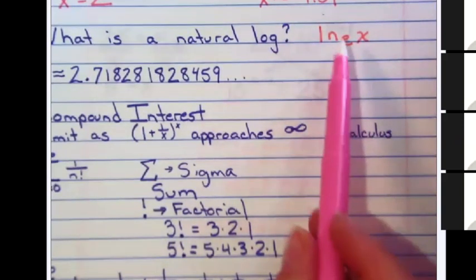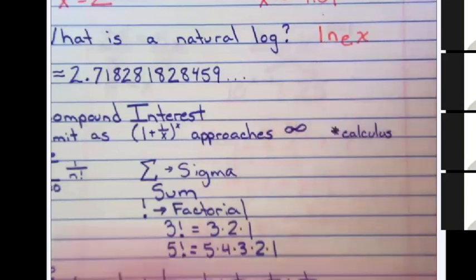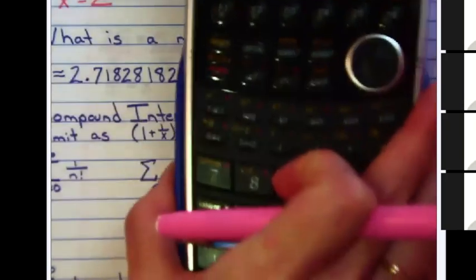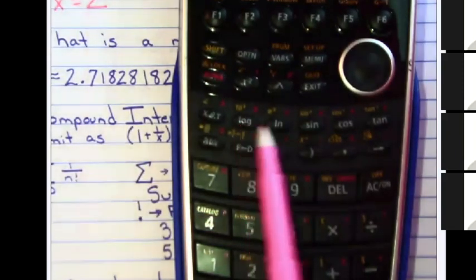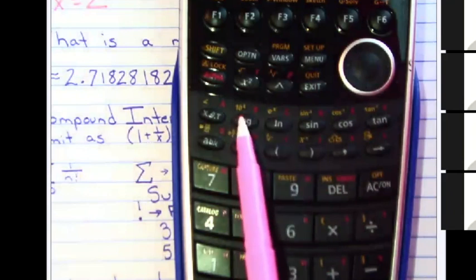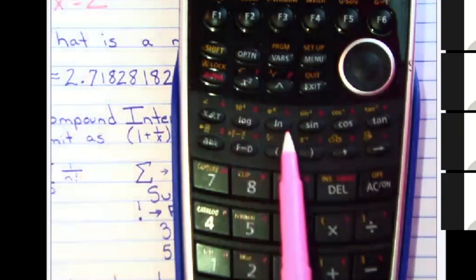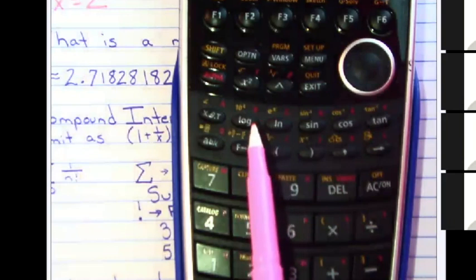So natural log is just ln. That's the button beside regular log on your calculator. So we've got log right here, and then natural log right here. And notice that the secondary command here is e to the x power. Notice the secondary command here is 10 to the x power. That's because log has a base 10 and natural log has a base e, and it connects that for us.